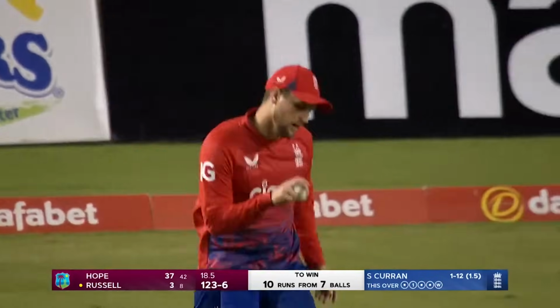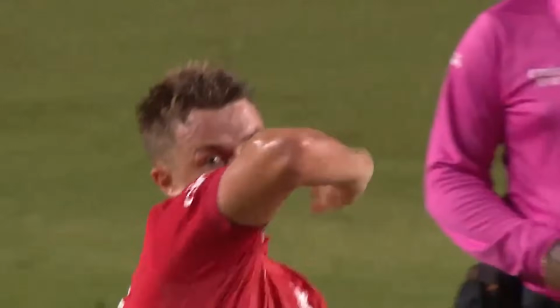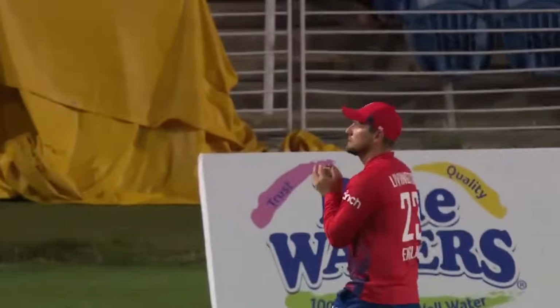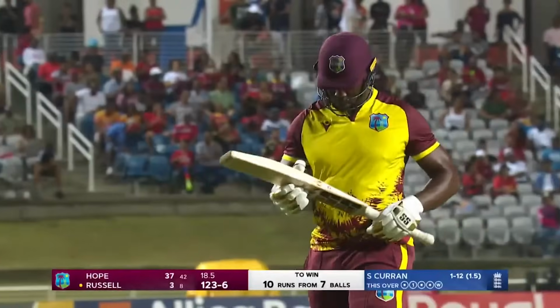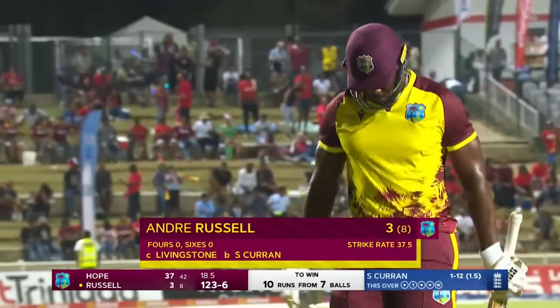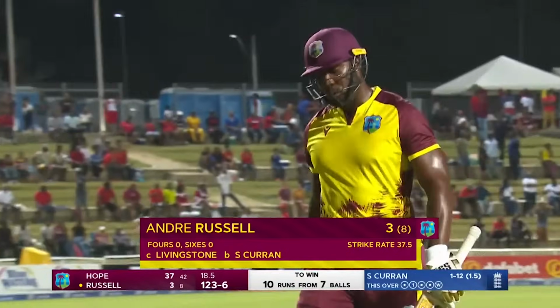Oh, this is all tension. Well, it had the height, it didn't have the distance. Those mighty muscles of Dre Russell's, not enough this time to clear the boundary. And spare a thought for Liam Livingstone. He's almost in the prayer position when he takes the catch. He's still praying. He's taken the catch beautifully. He's now praying that England can somehow sneak a victory, because there are 10 needed, 7 balls left. West Indies 123 for 6.